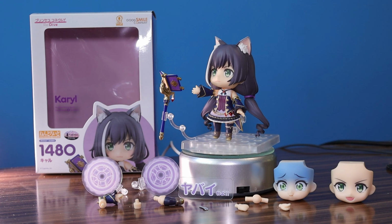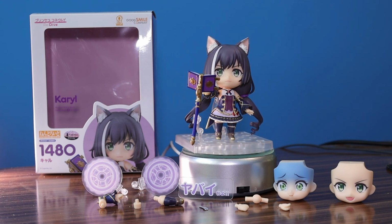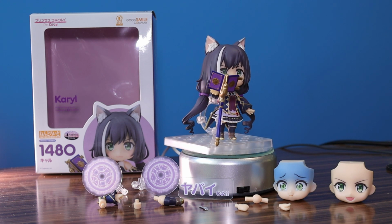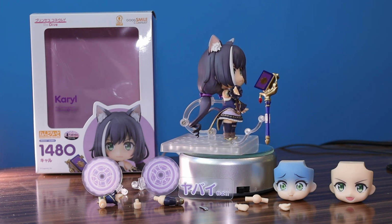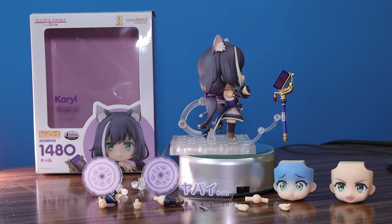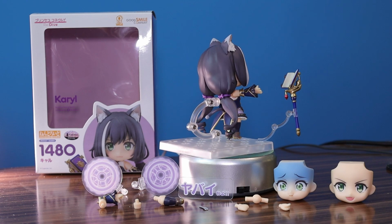Therefore, I'm super happy to have a Nendo from this title. Momochi-chan is super cute. I'm not a fan of plastic signs or magic spells, the articulation could be better, but the beauty of the sculpt and painting are of high quality. I'd gladly recommend this Nendo to anyone who likes Princess Connect or just loves cute felines.